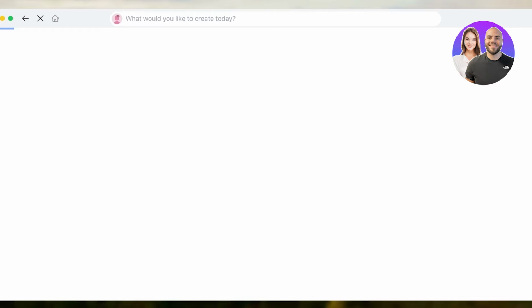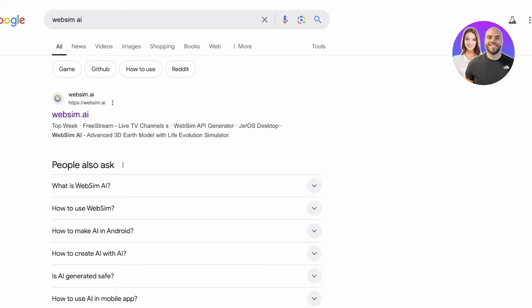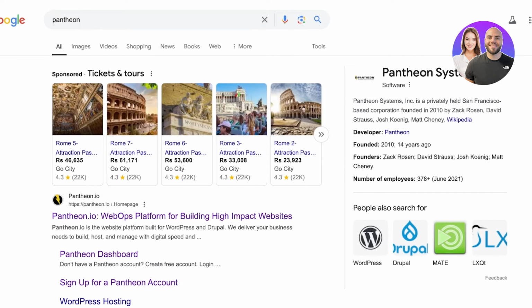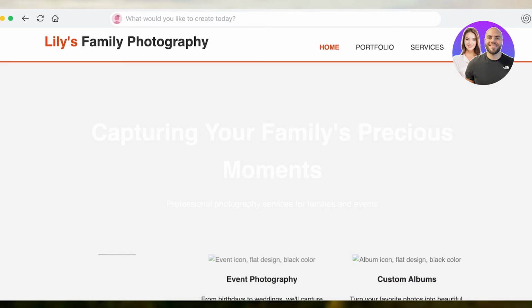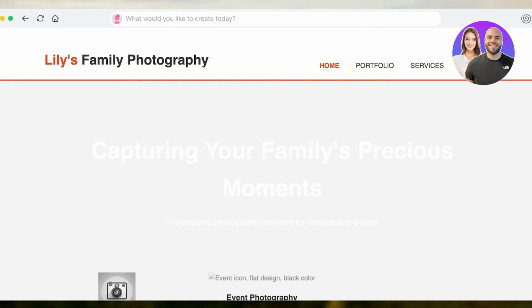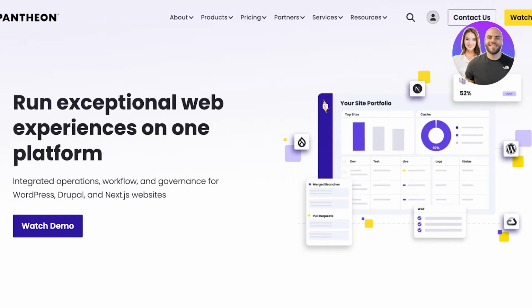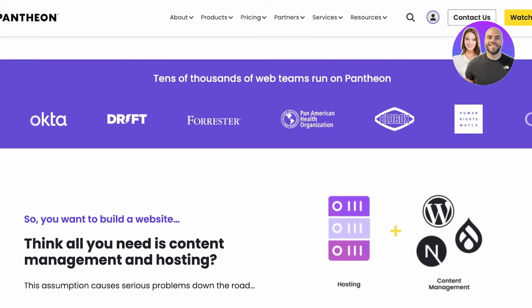Once you have generated a website that you like, you're going to proceed with the next step, which is going to take the HTML and convert that into a website. For that, you can go into Pantheon, and Pantheon gives you free access to building with WordPress. So you guys can see Lily's family photography. We have a nice little panel here. To make this an editable website, head on over to Pantheon and log on to Pantheon. You can sign up for free.